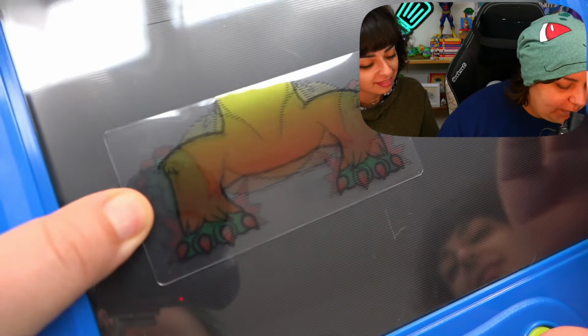So that is not a good consistency. So today I learned that narwhals are bugs. It's pretty bug-eyed there, Sika. I tried really hard. Yeah, I can see. So while Sika's piece is drying, let's go ahead and try our not tubes paint.